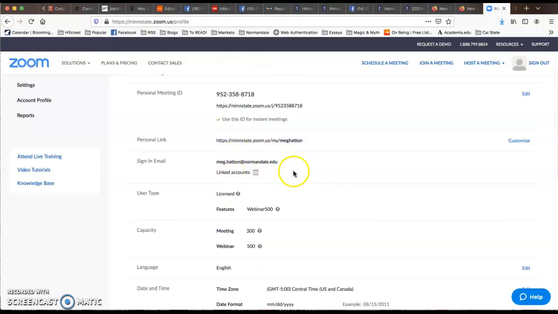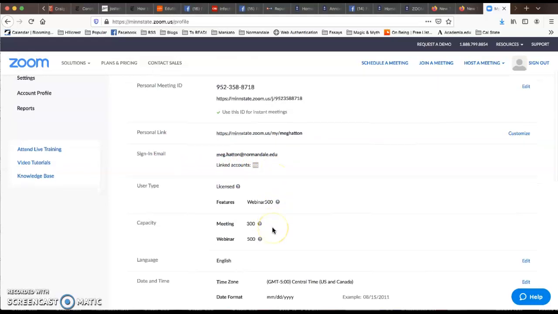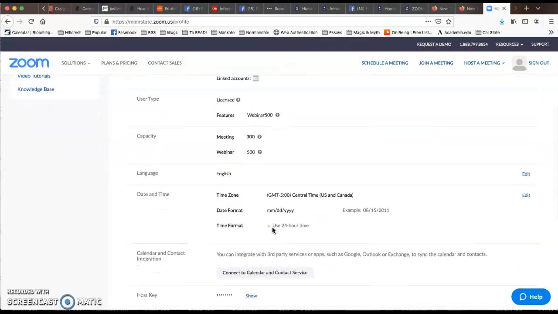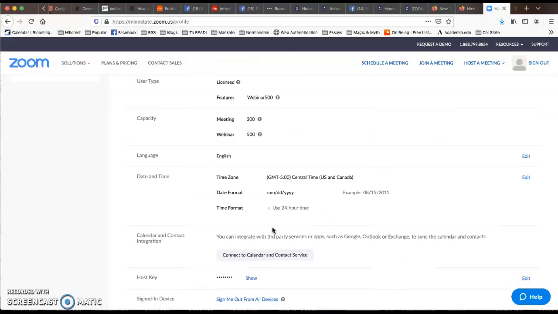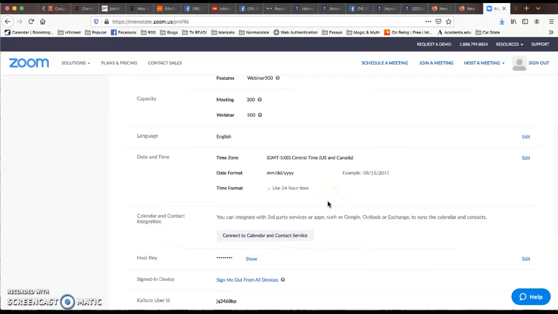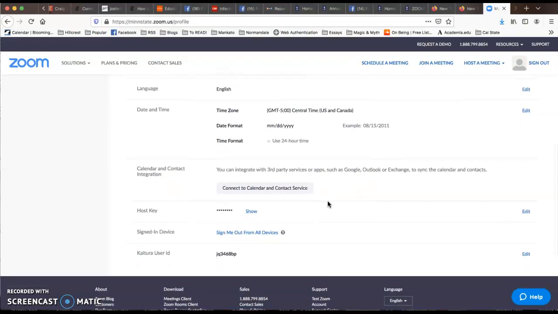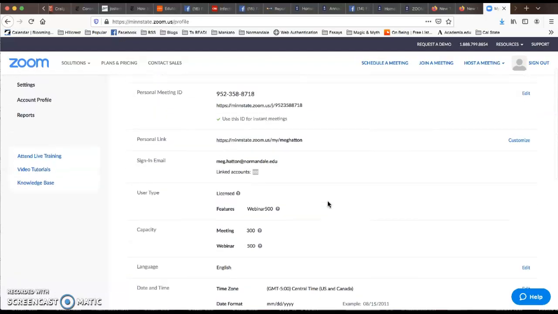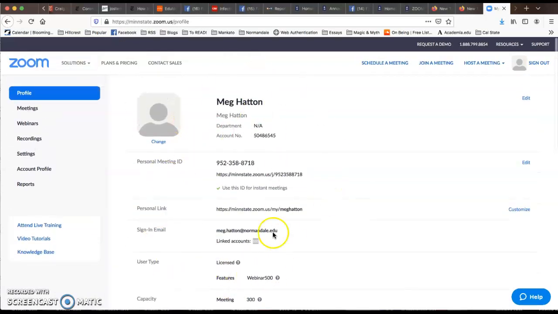So you're going to be using your Normandale account. So there's my Normandale email. Your Normandale email probably will already be there. And then we can go all the way down. The only thing you need to make sure of, and this was correct when I looked at it for mine, is that this should just be Central Time, because if you're going to set a time meeting, then you want to just make sure that that's correct. Okay, it was when I signed in, so it should be for you. All right, so that is it for your, I don't know, personal information.